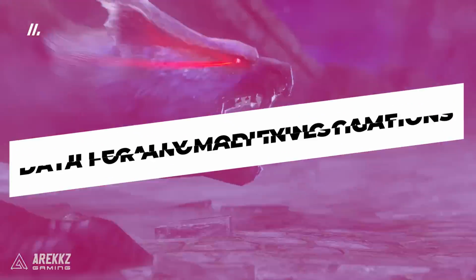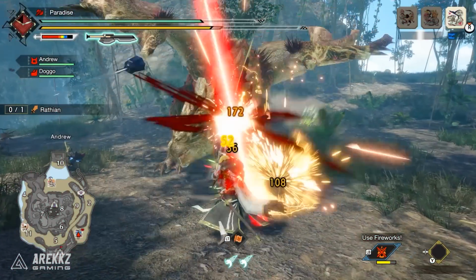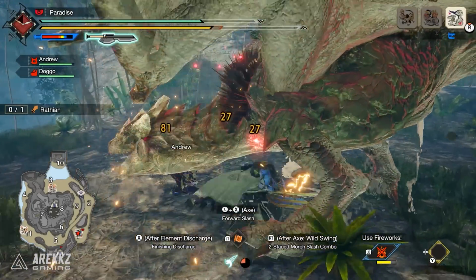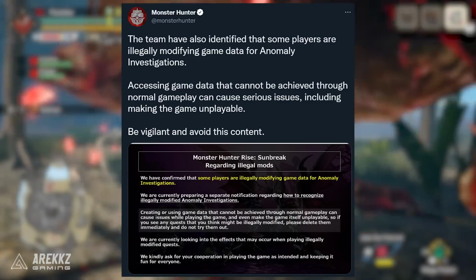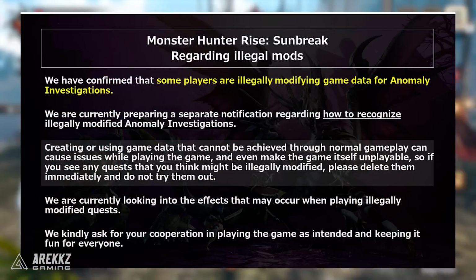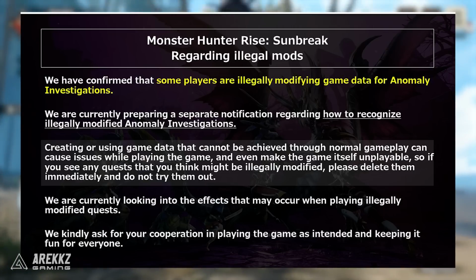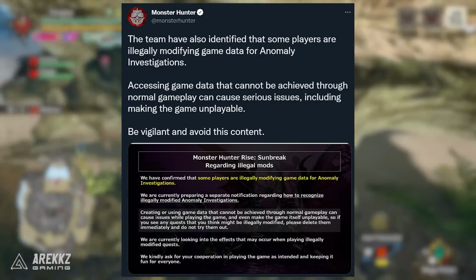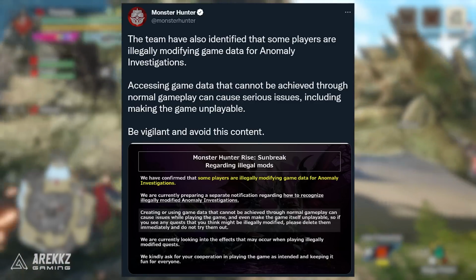But next, let's go over the illegally modified game data for anomaly investigations. Essentially, some players have been accessing the game data that cannot normally be achieved through normal gameplay of the game, and it's leading to serious issues, including making the game unplayable. Capcom have identified that some players who are illegally modifying the game data for their anomaly investigations are the ones causing this issue, and they ask everyone to be vigilant and avoid this content. They're currently working on a notification system on how to recognize these illegal investigations that are causing these problems and breaking the game. In their official tweet, they say that creating or using game data that cannot be achieved through normal gameplay can cause issues while playing the game, and even make the game itself unplayable.